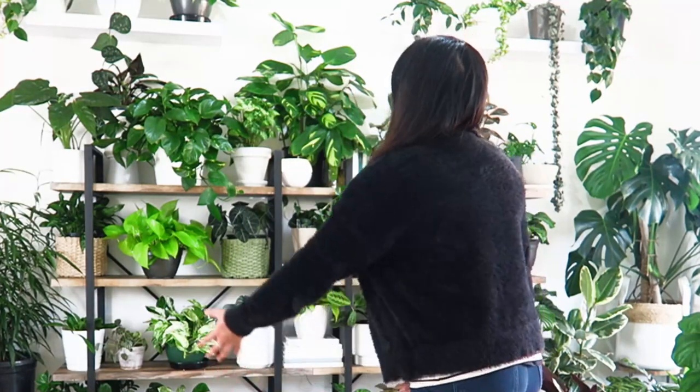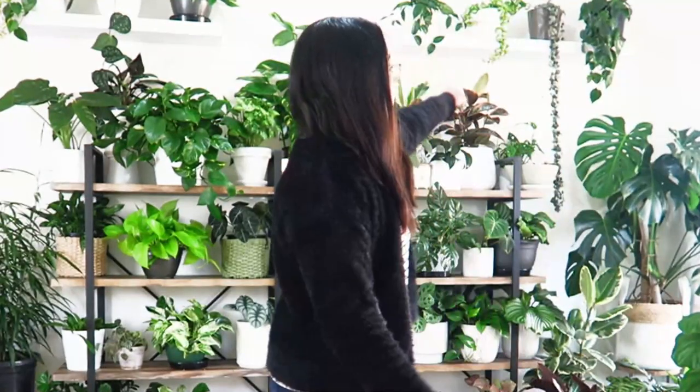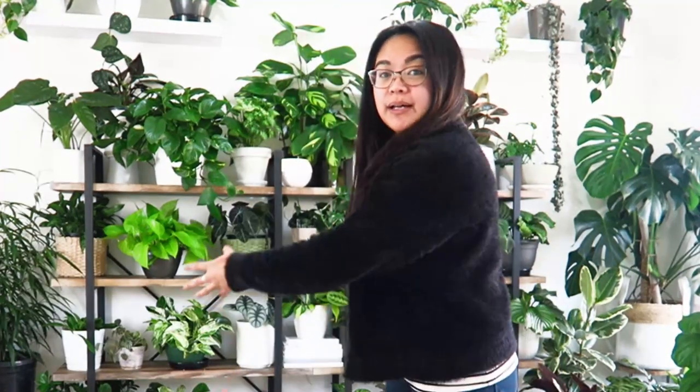So what I'm gonna be doing in today's video is pulling all the plants off the shelves. I'm probably just gonna leave the hanging ones up the top there, but I'm gonna be pulling all these plants out. I'm gonna be cleaning down the shelves and then I'm going to put them back on the shelf and style them kind of differently.